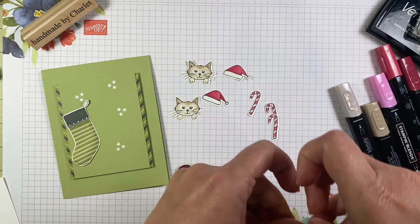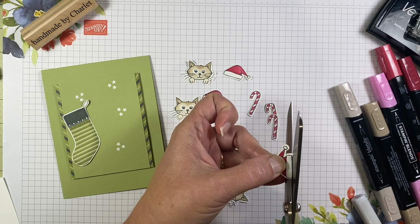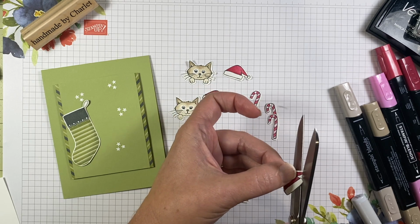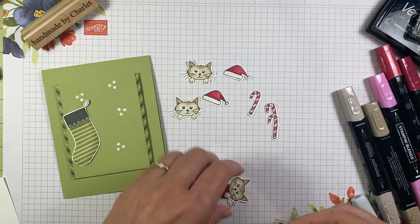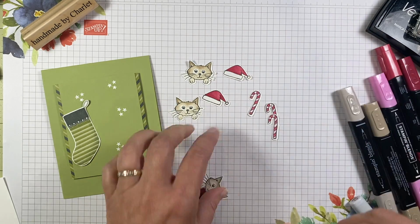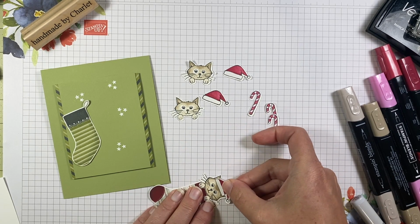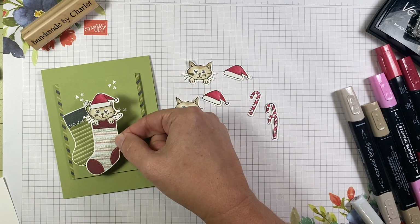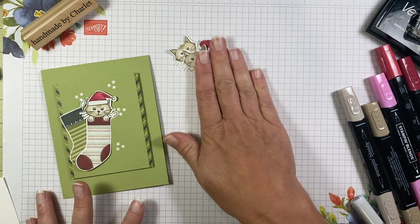We're gonna just hand cut direct to the stamped image line so that when it sits on this kitty's head, it doesn't have that paper halo. In front of the ears, behind the ears, in front of the ears. That's cute. Okay, we'll add a little adhesive right there and tack that on kitty's head there. That's adorable. So maybe he'll go there. That looks pretty good. We'll save all of these pieces for something else.